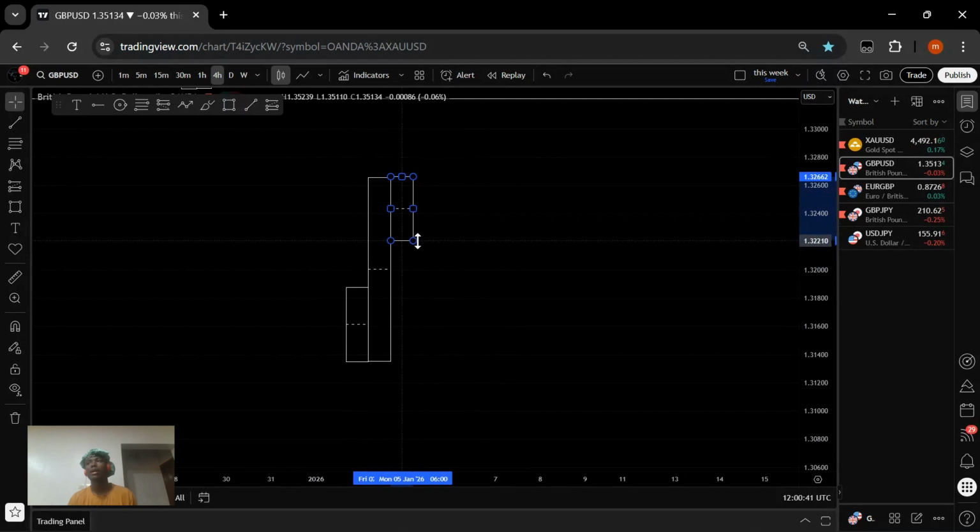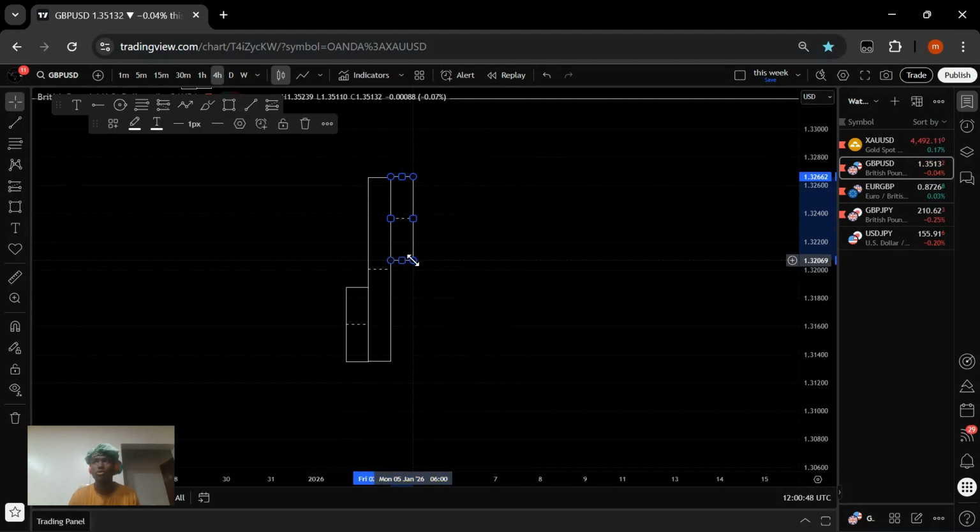You have to wait for this particular daily to close as the liquidity. That is why I said my approach is not the same as that of the other block, because in the other block any liquidity could fit in there. But when you're dealing with the engulfing candle on my end, I have to wait. So if a 4 hour engulfing candle was seen and fully formed, I have to wait for this 4 hour candle to close as liquidity. Wherever it closes, that is where I'm going to take my entry. Do not forget, I mentioned this in the previous video: wherever liquidity is, the next key level is where you want to take it.